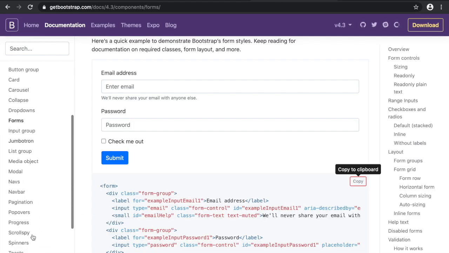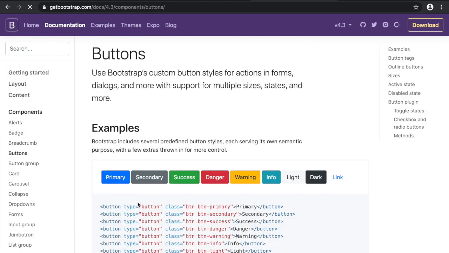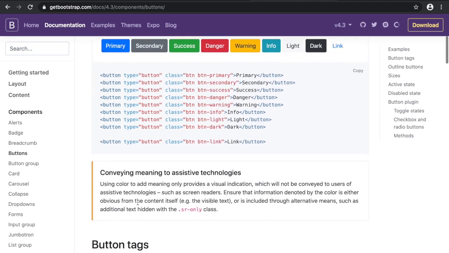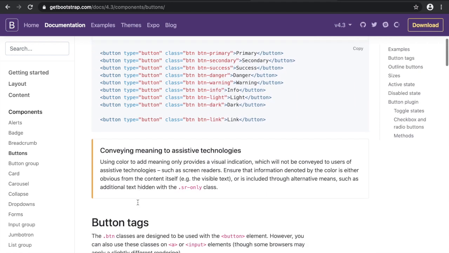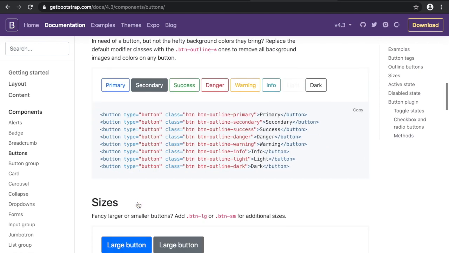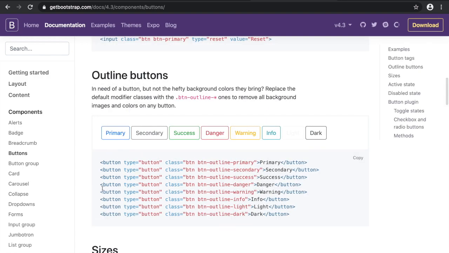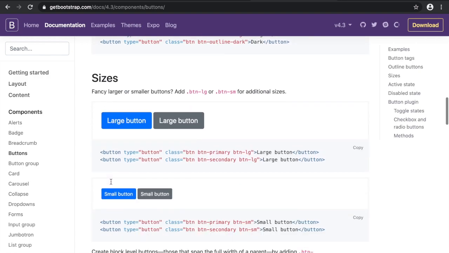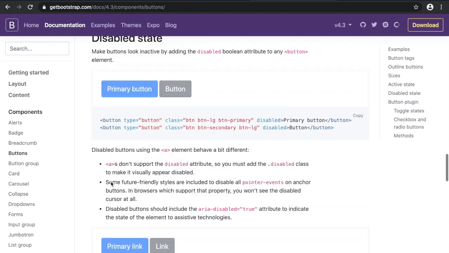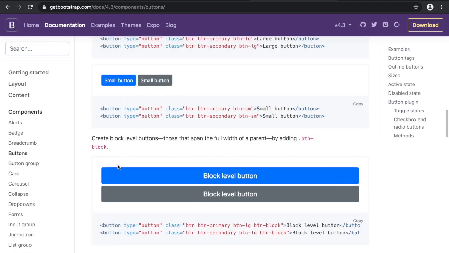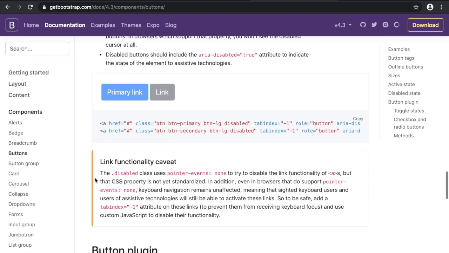If we look, there's a gazillion things if we want. Let's put a button in it. No, we won't actually put a button in it because we're not building a full thing. I just want to show you because I think it's quite cool and I'm learning it, and therefore I want to show you all these different types of buttons.